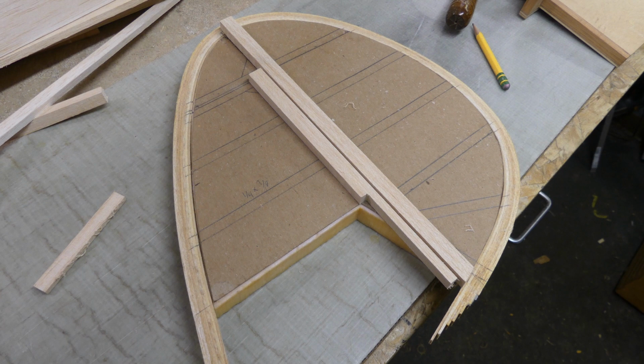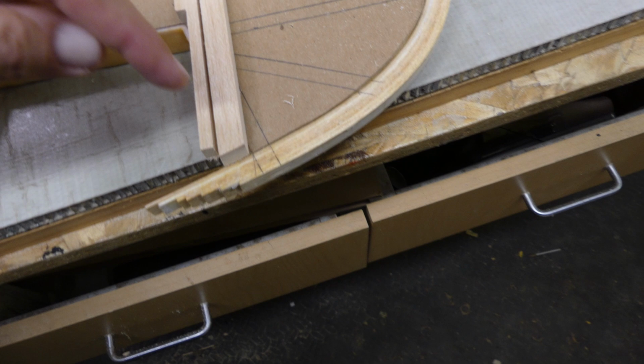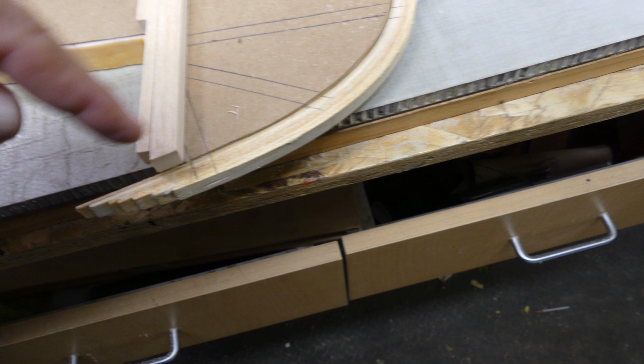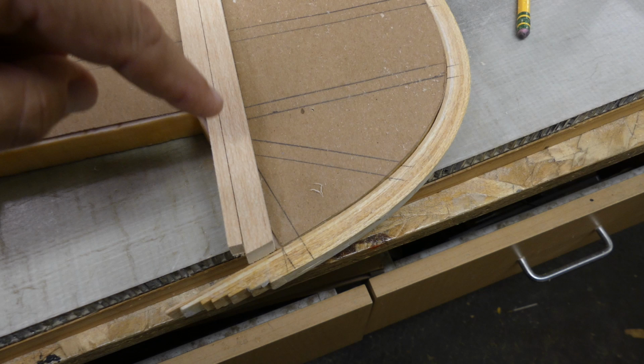This is a very complicated part of the tail section, because when you glue it together, this piece is gonna be cut off, because as you can see up here, it's gonna get scarfed in. But I wanna have this in place when I put the side pieces in, and this is the very last thing that's going to get done, where I'm going to glue in a wedge, and it's probably going to be down here, just a little wedge at the bottom, and then just scarf it off down low. That way I've got a good anchor for the, I got to figure out where it's going to come out on that, but where the control horn is going to go down here.